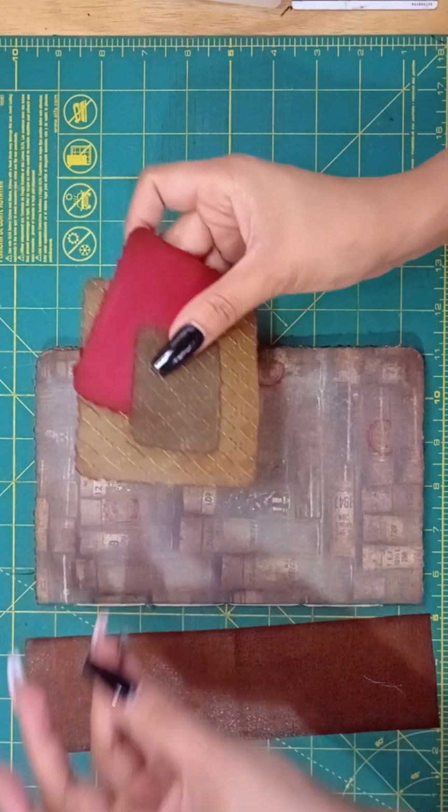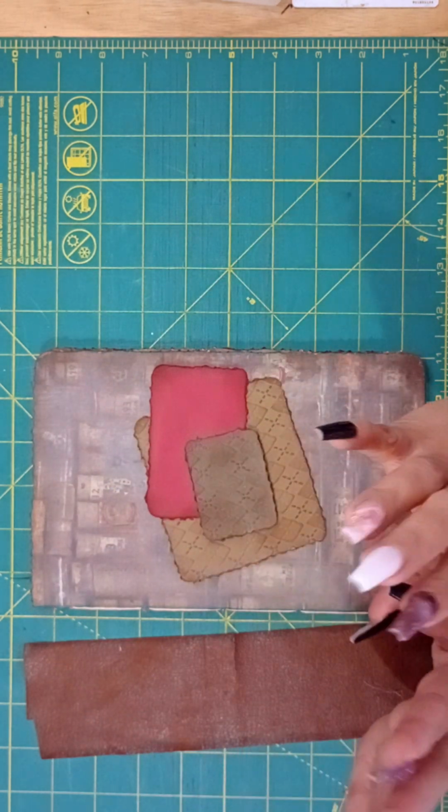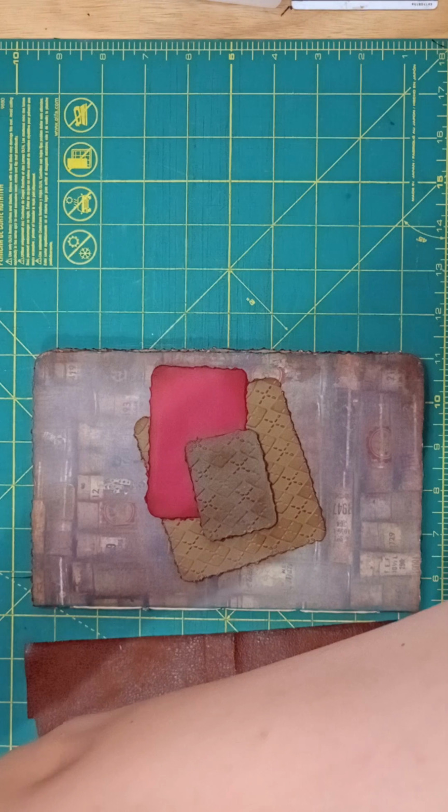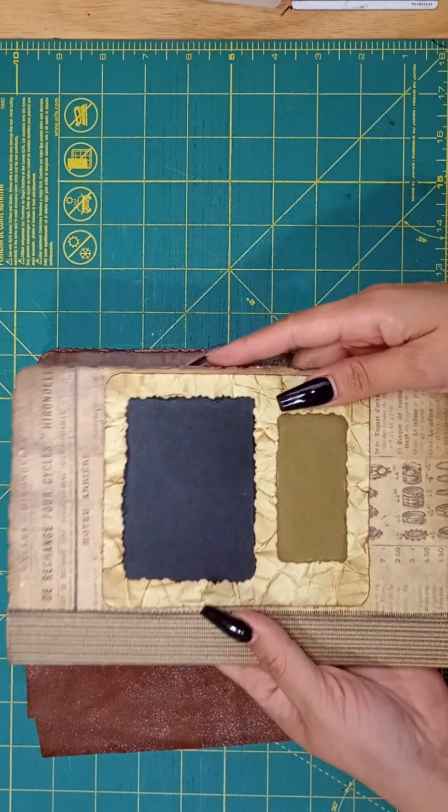So this is, let me give you one I already finished. Where's the one I just finished? I don't know. I'll just show you one of these. Okay, so this is one finished.